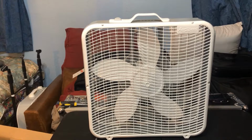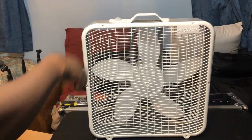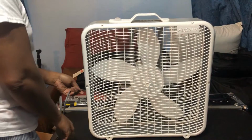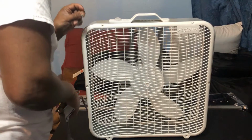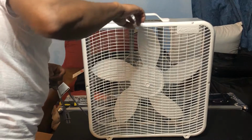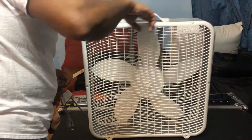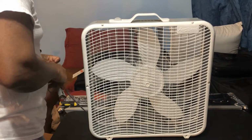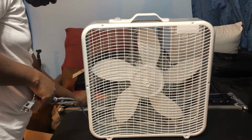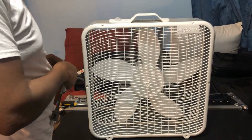So it might rattle, but oh well. It is what it is. Nothing I did. Manufacturer couldn't even put the screw in right. This top part right here is way bigger than the cabinet. They're still not making this fan right. Let's see what happens. I sure hope it works.